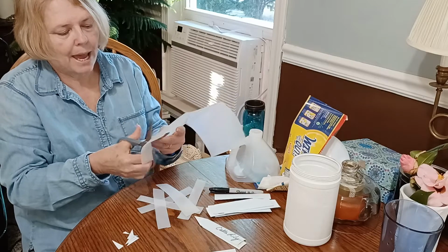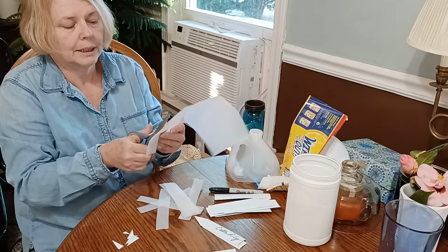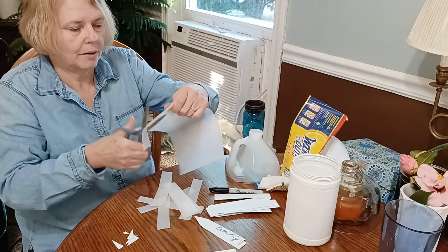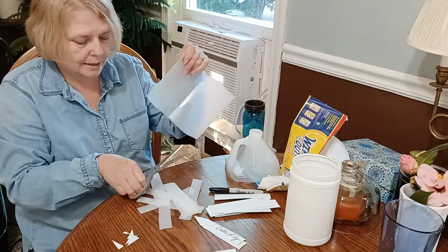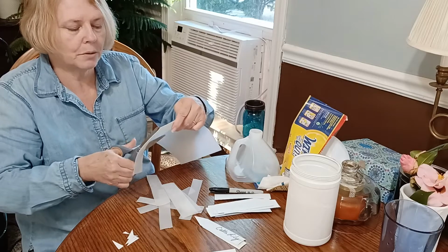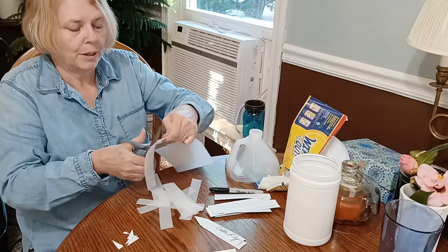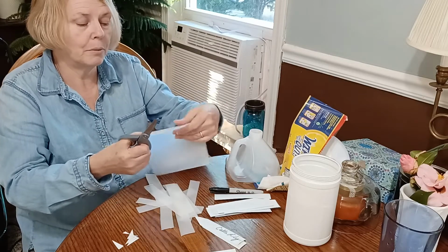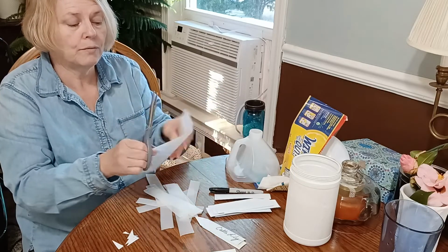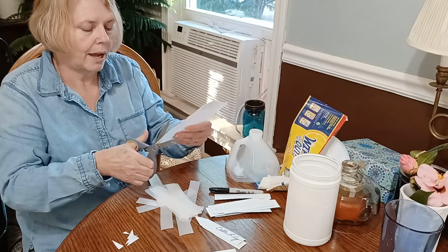I have cut these and packaged them and given them in gardener's baskets. I was able to teach the Ladies Fellowship's Gardening Club how to do these, and there are plenty of ladies using this idea and really liking it. Some of the ladies said they use popsicle sticks or ice cream sticks, and some said they use wooden spoons. But the downside, they said, is that when they labeled those and put them outside, they didn't weather well. The words faded off, and the spoons and sometimes the popsicle sticks would rust. So they really like this idea.